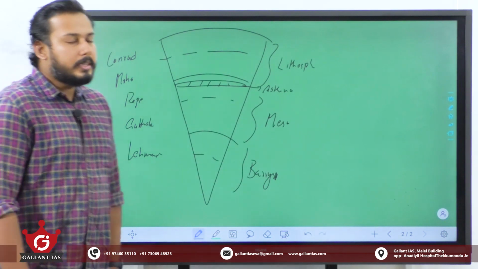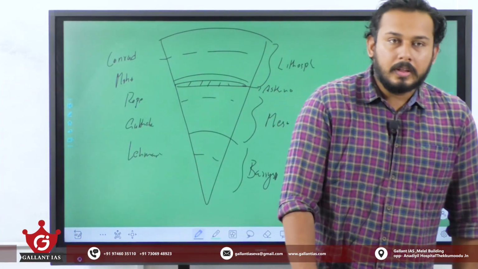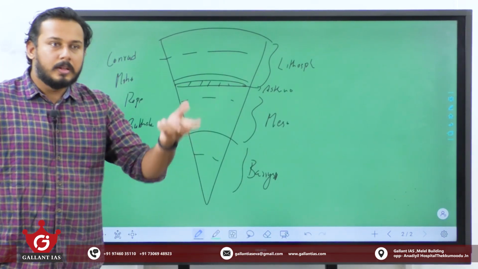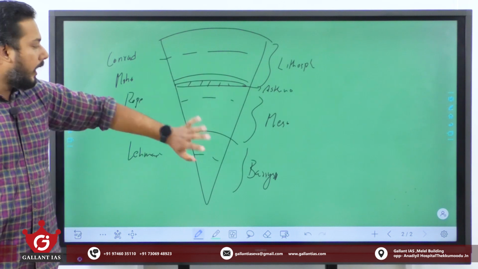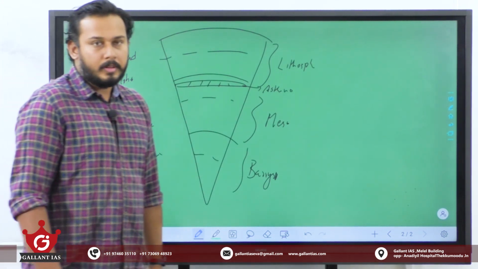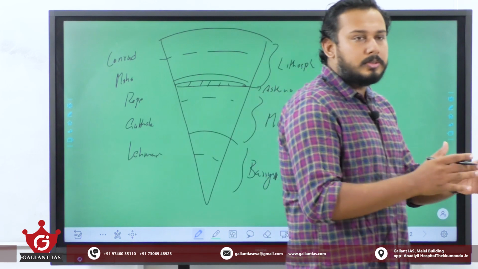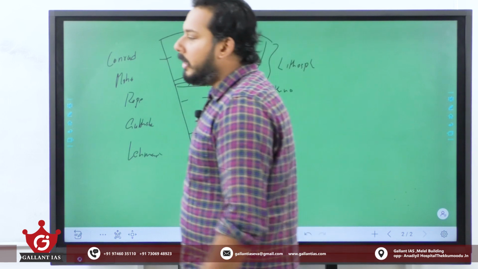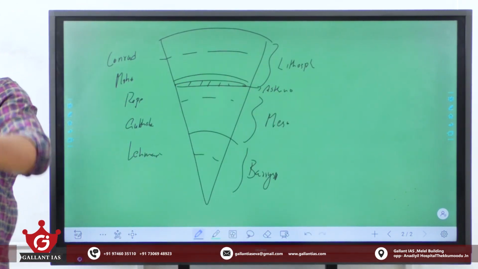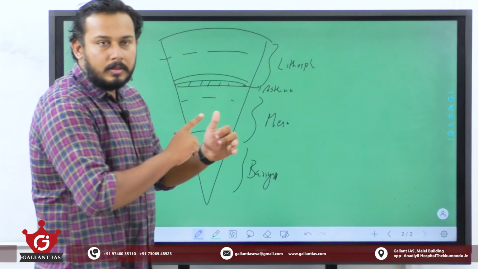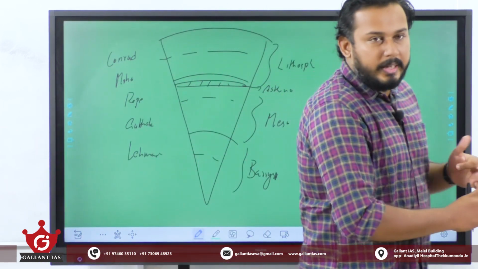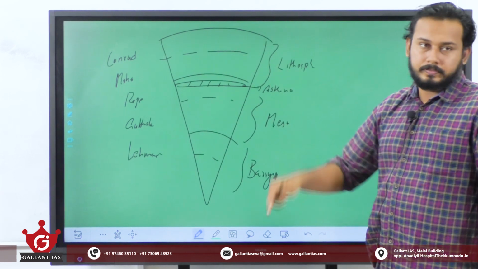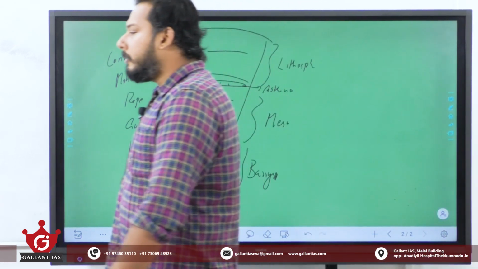We know that Earth's radius is around 6,400 kilometers. Out of this, the thickness of the crust is around 8 to 40 kilometers, the mantle is around 2,900 kilometers, and the remaining part is the core. The majority of the mass and volume of the Earth is occupied by the mantle. When we move deep into the Earth from the surface, temperature increases, pressure increases, and density increases. Density at the core is almost 3 times the density at the crust.